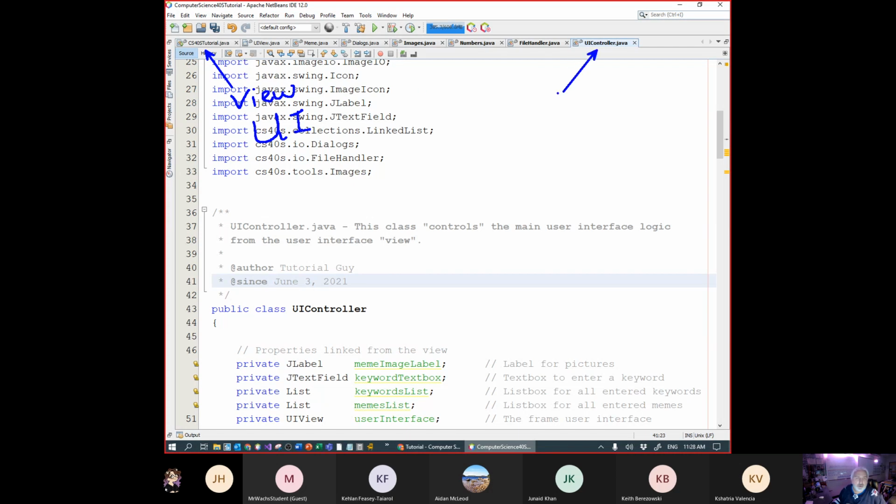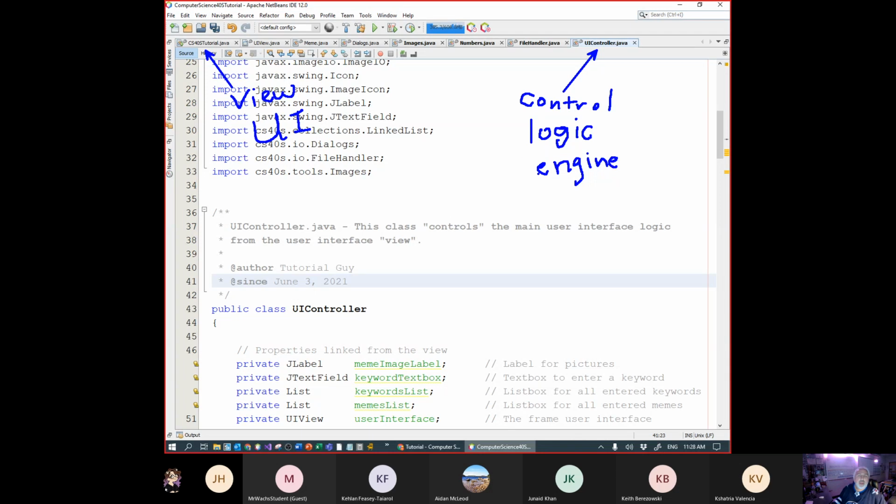And then the controller is really controlling their view. It's controlling what they look at and how they interact with it. So in other words, you can think of it as a place where all the logic goes. For those of you who like gaming, you might also want to call this class the engine that's essentially driving the view.